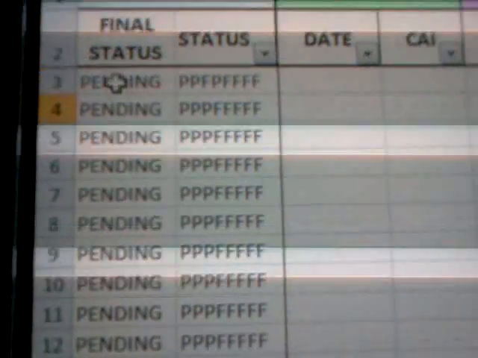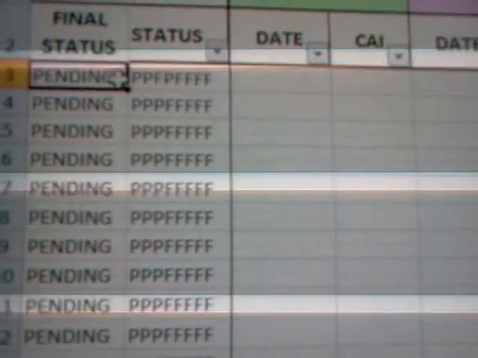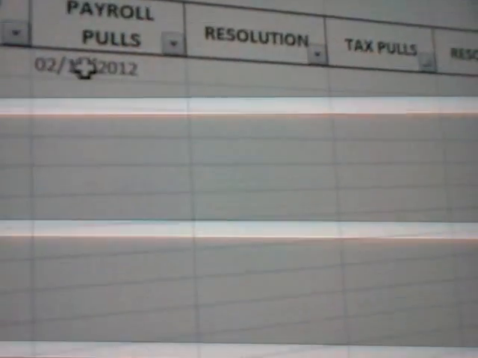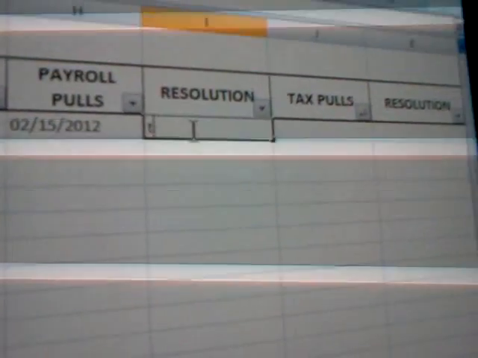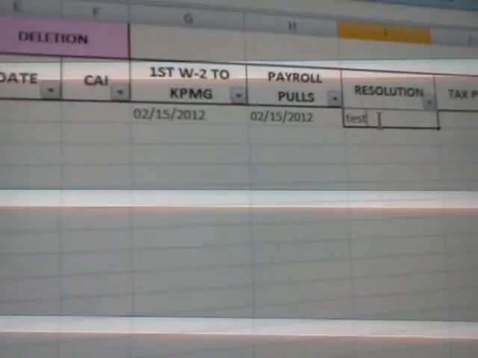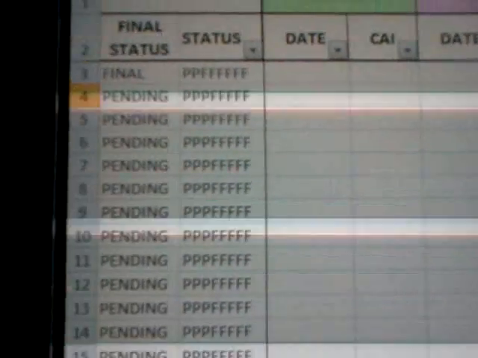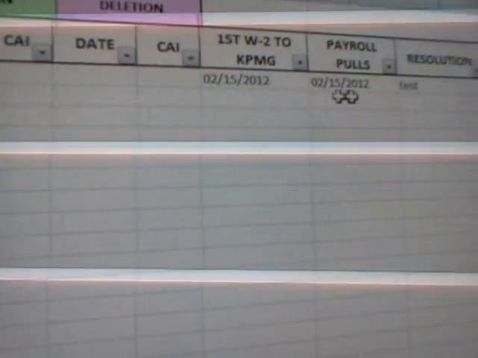Pending meaning there's an issue with the W2, we can't process it yet, so the final status should say pending. And if there's a resolution for that, we put a text, I'll just put in test, and it should hit enter, and it should say final because there's a resolution.